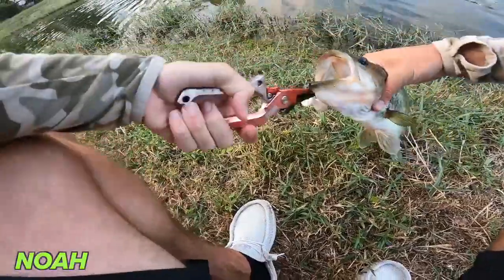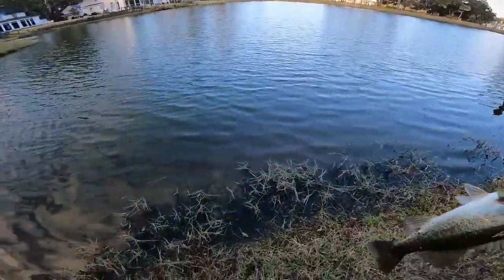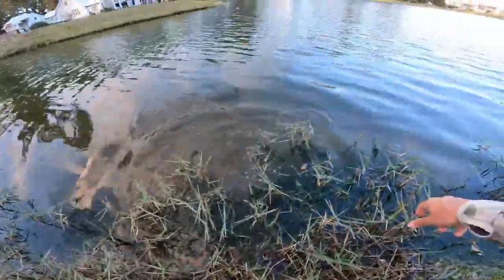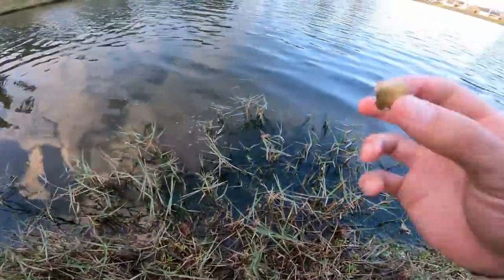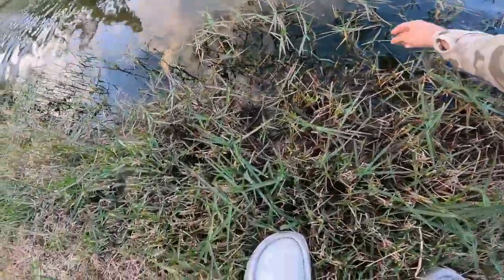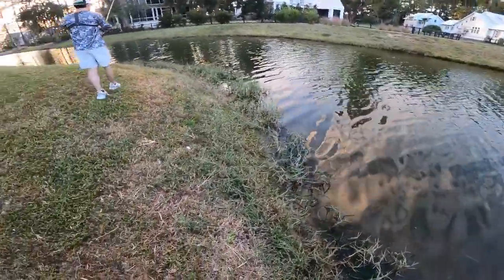These hooks are so sticky, dude. These hooks are so crazy. That's a pretty fish. Finally, I can release a fish, Connor, at the water. I feel like we've been standing above the water all day, having to throw them back. Thank you, baby. There she goes. Yeah, dude, right at this little mouth. Look at that. Does that count as another species? It's a little clam, dude. It's a baby clam. I didn't think that was a bass, dude. I thought it felt different on my rod, but it ended up being a bass.